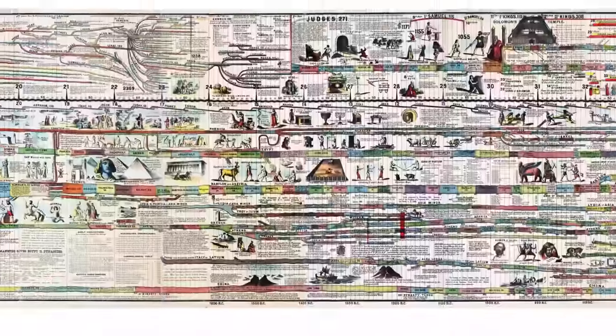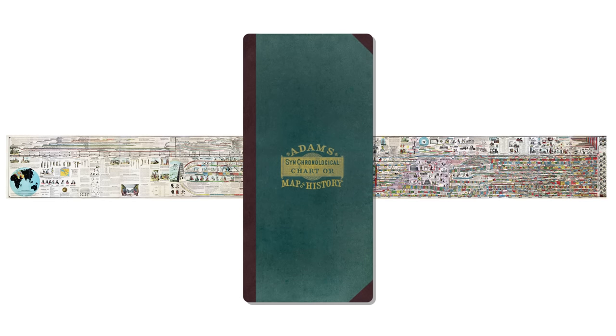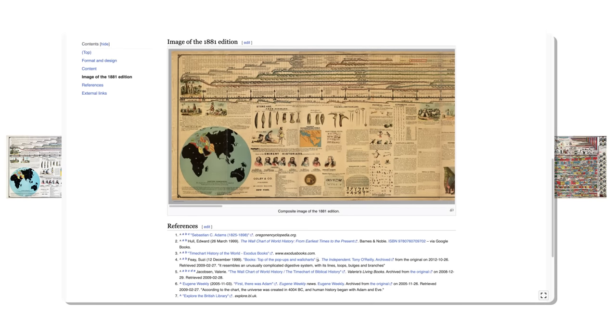However, so long as you don't use this chart as an actual reference tool, I do recommend getting a copy if you're at all interested in the history of history timelines. It provides an interesting glimpse on how history was viewed during the Victorian era, and from a design point of view, there's simply nothing like it. Now, most versions sell for under $50. Because this thing is so old, the copyright has long since expired, which means you can also download the whole thing in an electronic format for free on Wikipedia - I'll leave a link to that in the description. And because it's now in the public domain, any publisher can print and sell it, which is why it tends to be available for a relatively cheap price.